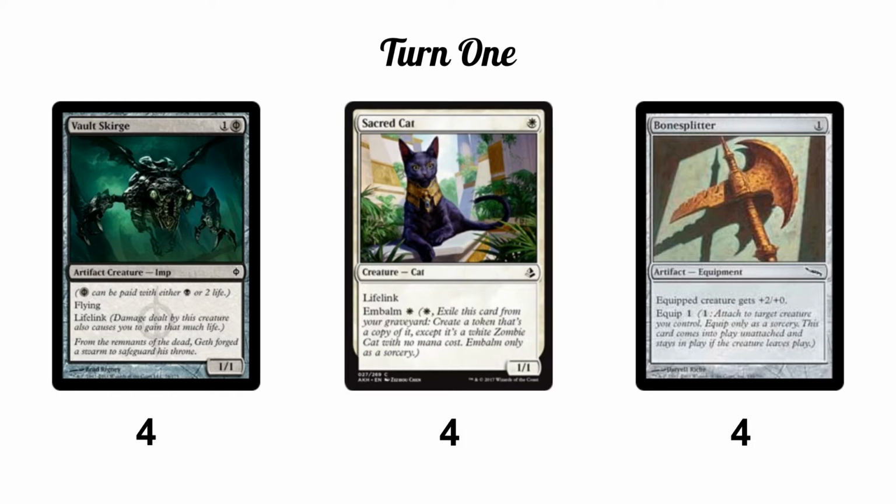Sacred Cat is probably one of the worst cards in our deck. It might very well be the worst card in our deck. It's just a 1/1 lifelink for 1, but the fact that it has Embalm means we don't feel bad about chump blocking with it potentially, but hopefully not. Hopefully trading it with something bigger than it.